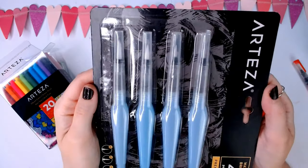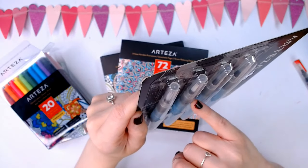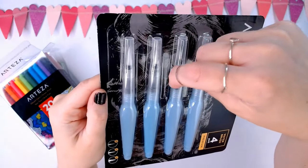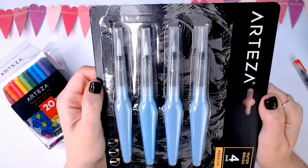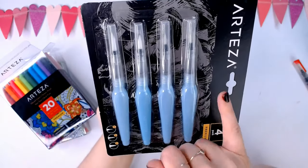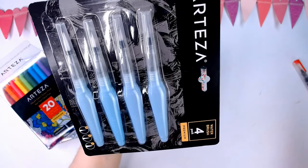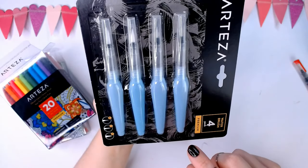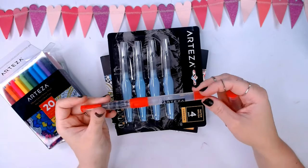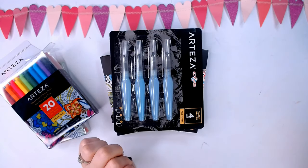And when I saw these, I thought these would be a good little pack, because you get fine, a tiny bit thicker and a little bit thicker than that, but they're all still on the fine tip, like the actual ends are finer, and that is better for those of us that use them for our colouring books, because we have a lot of detail and they're easy to get into all the detail rather than these big thick brush ends. I think these are more suitable personally, but I'd get both, which I have done. So I use these on a regular basis, but I only use the finest ones in my collection. And then this one, we can use kind of all of them.